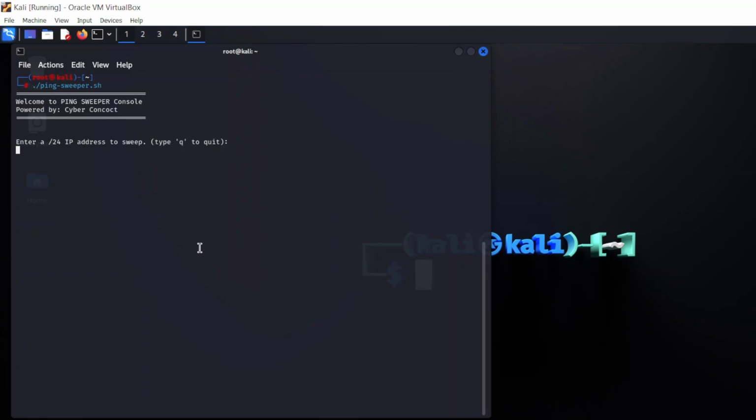So I'll go ahead and type in an IP address. So this has been identified as a target. So I'm going to sweep the network to find out how many more IP addresses are live on this particular network that my target is on. So I'm going to hit enter.